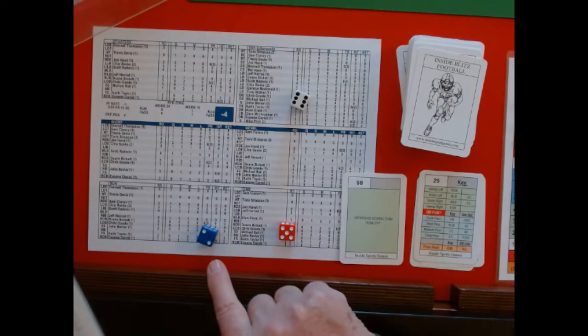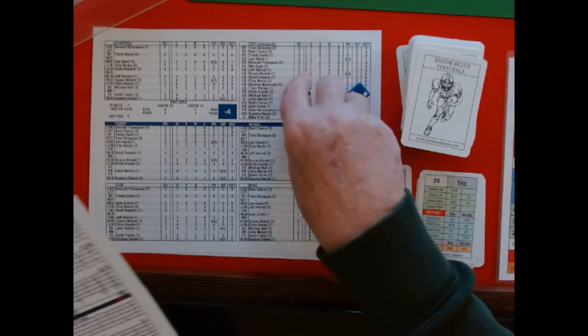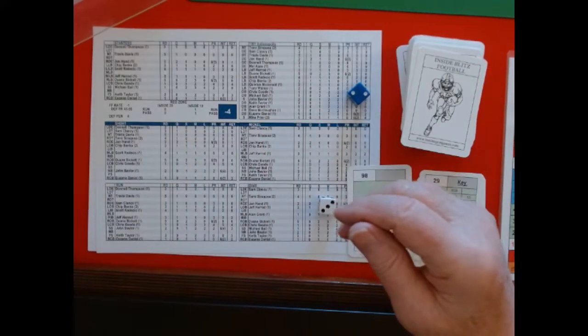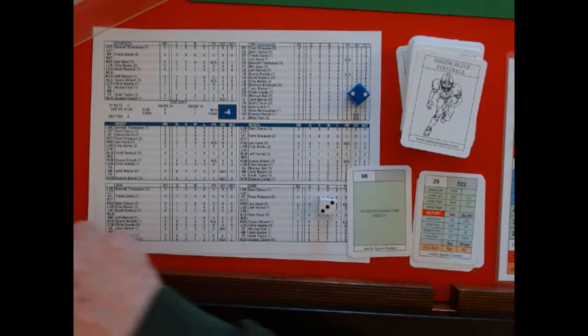Okay, he failed. That's higher than his 1, so he failed the defensive check. Now we're doing 5-6 on the quick. 5-6. It is complete. So Thomas. 1-3. I just banged the heck out of things. 1-3. 12 yards. Okay, but before we mark off this 12 yards, let's check on this penalty.